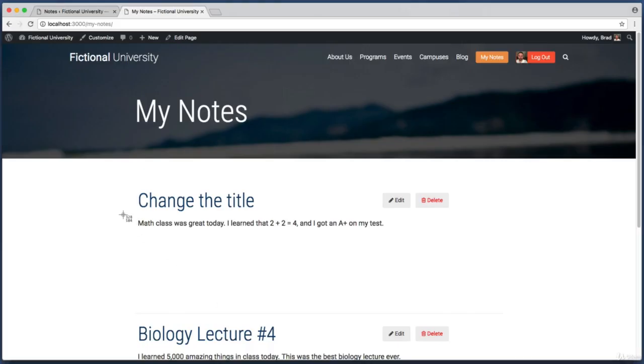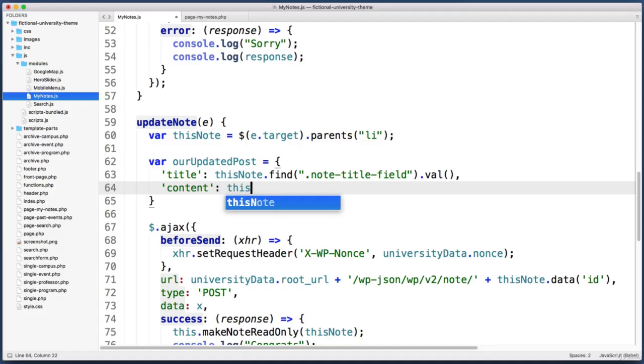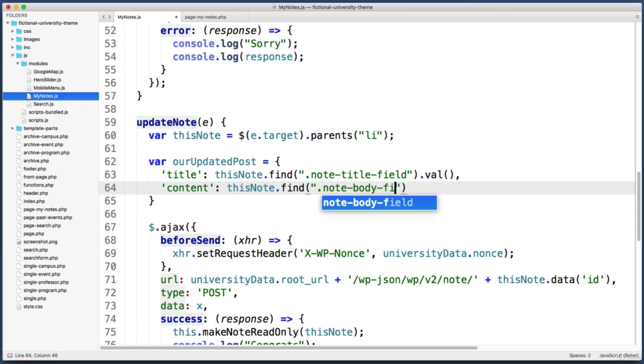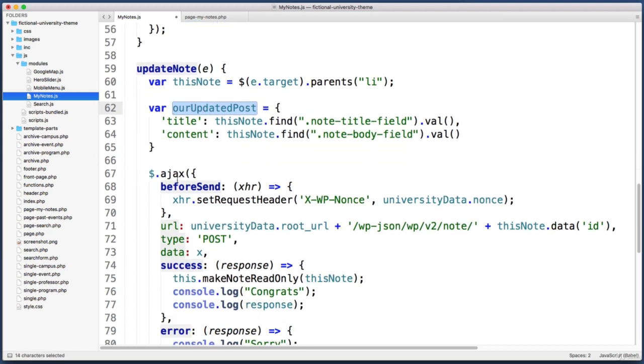We want to find the value of this text area field. So instead of X, let's say this note, find within the list item the text area that has a class of note-body-field, and then we want to grab the value of that element. Okay, so we've constructed this object named ourUpdatedPost, and now that is the data that we want to send along with this request. So we just set data to equal the name of that variable, ourUpdatedPost.